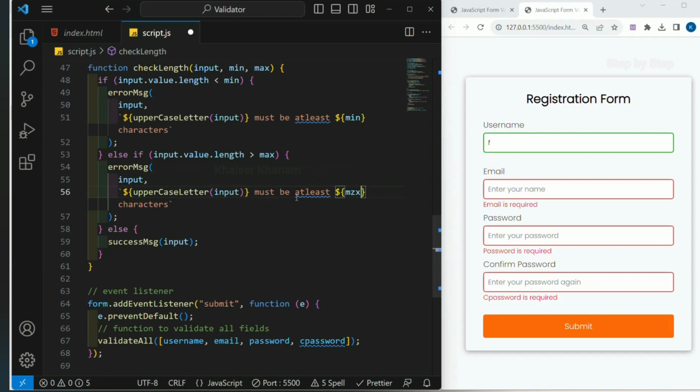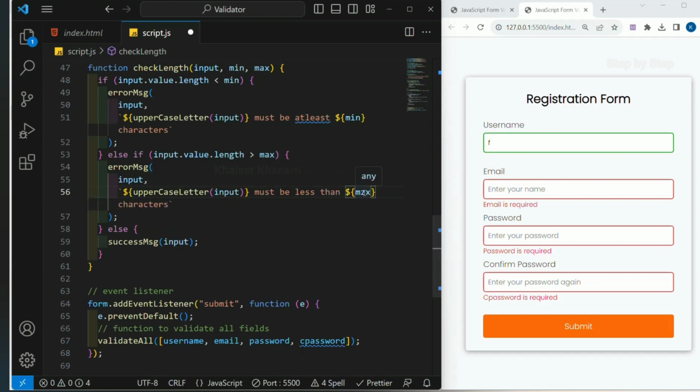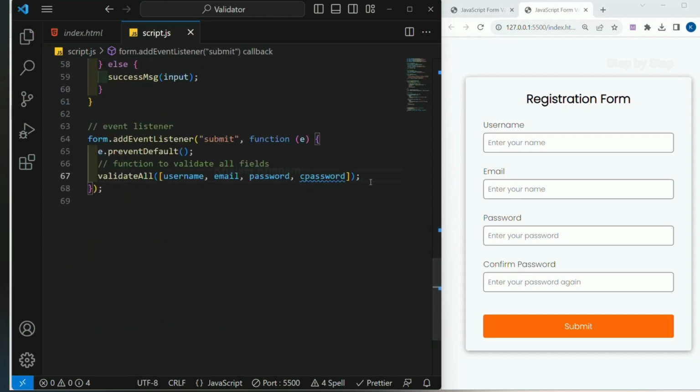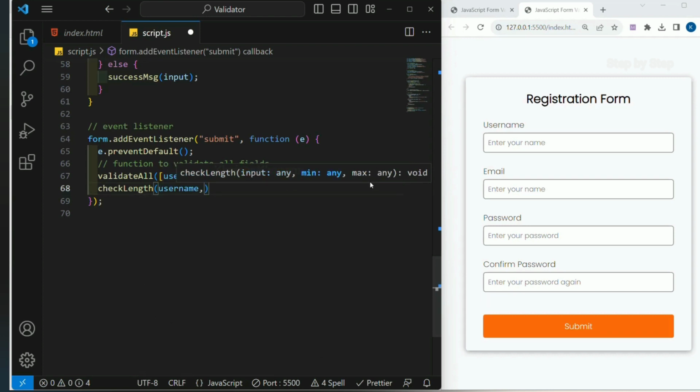This username must be less than 25 characters or 15 characters, whatever we pass while calling the function, that number will be displayed here. I will save this. Now I am going to call that function. I copy it and paste it below this. Inside this I will write username, minimum value 4, maximum value 20.